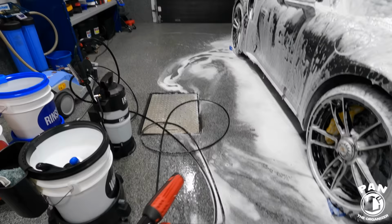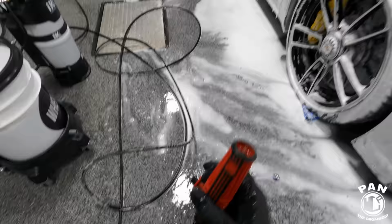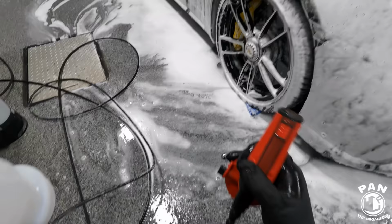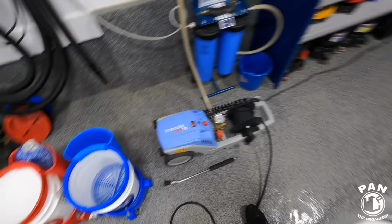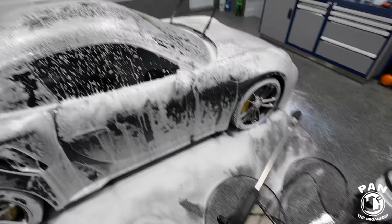And that way, you're never gonna have clogged up residue breaking down the internals of your foam cannon. And I never had any issues with my foam cannons because I do this every single time. So maintenance of your items is key. So now, to get to the wheels, this is going to be the fun part. But first, we're gonna wash off the snow foam that is on there.